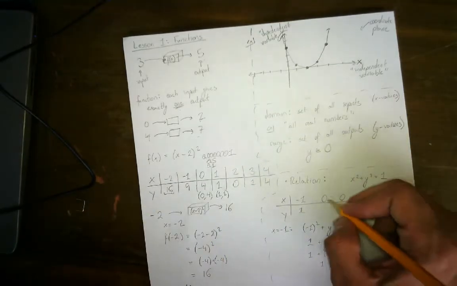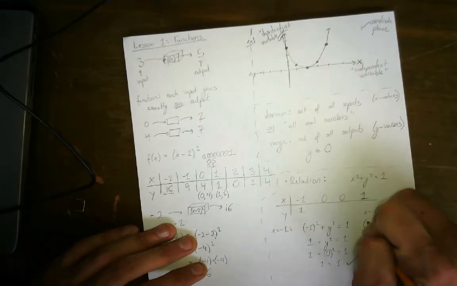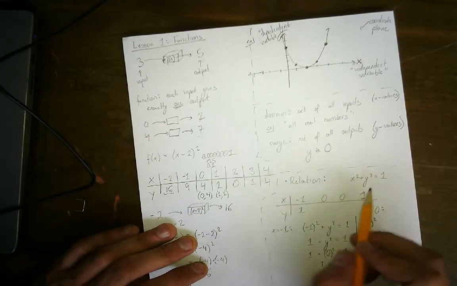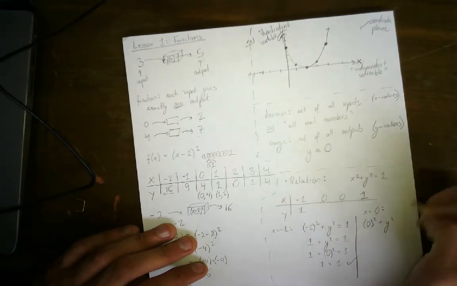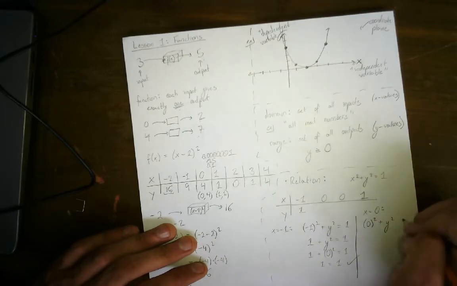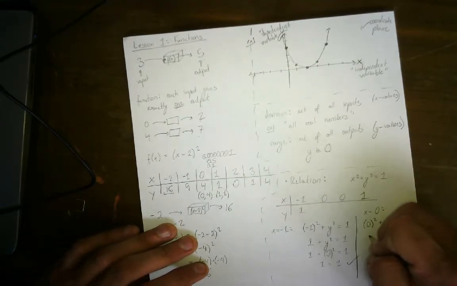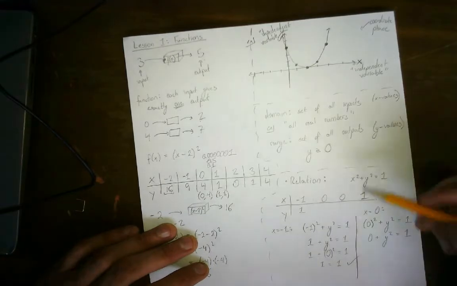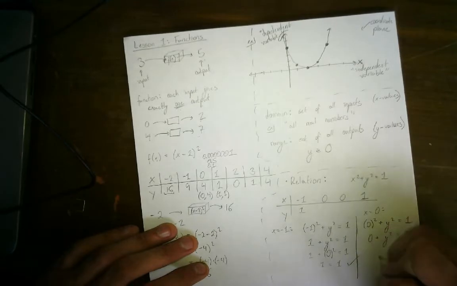But let's look at the x equals 0 case. I have 0 squared. I put in my x value equal to 0. And now I'm adding the y squared. I'm trying to figure out what this y has to be such that when I add them together, it's equal to 1. Well, 0 squared is just 0. And we have to add a number that when it's squared, we're going to get a 1. So in this case, we have two options. Our y could equal negative 1. So let's check that.